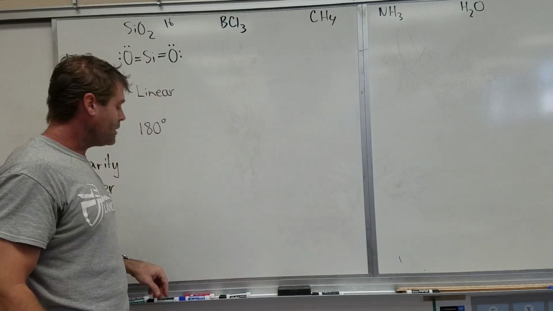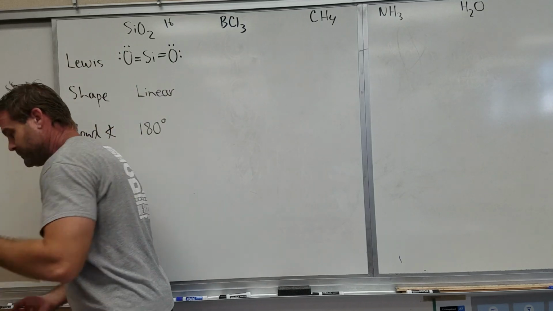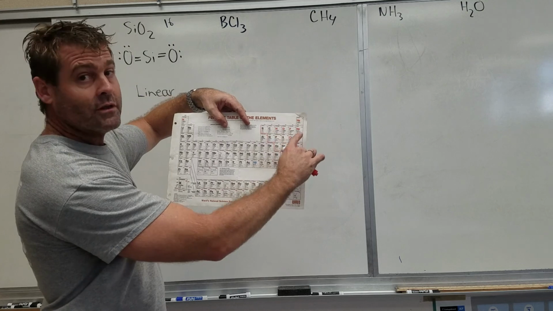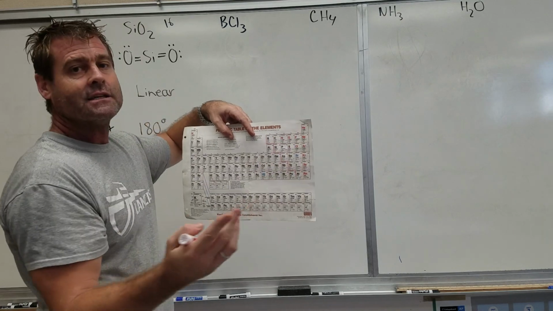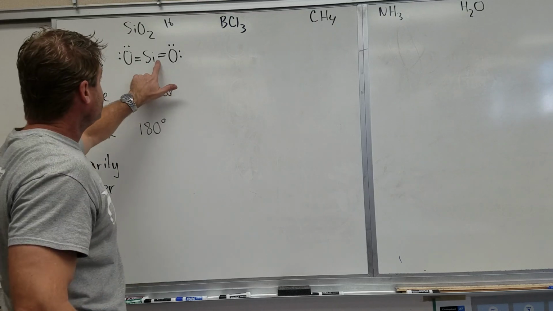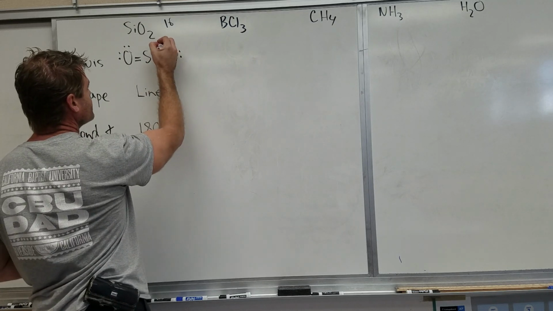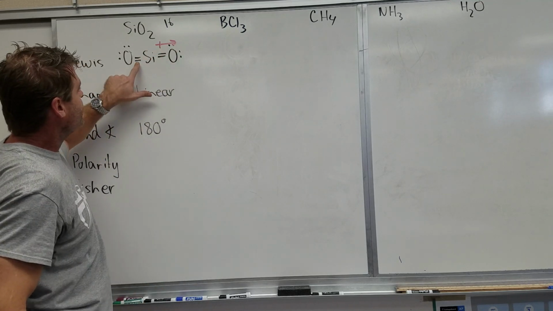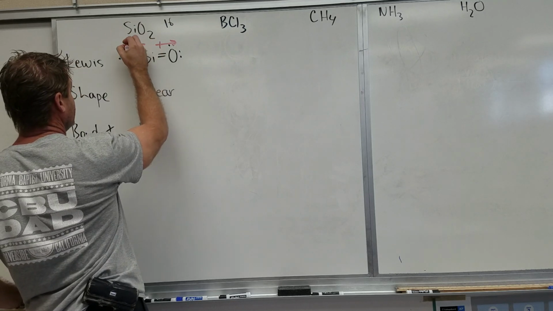So we look at our molecule, and I compare silicon and oxygen. If I look on the periodic table, now we don't have electronegativity values, but look, oxygen is further to the top right. Remember, the more you are to the top right, the more electronegative you are. Oxygen's a lot closer to the top right than silicon is. That tells me I can predict oxygen is more electronegative than silicon. So when they're sharing these electrons, the electrons aren't evenly shared. The electrons are actually spending more of their time on the oxygen side. And so I point an arrow here. And then look at the electrons here being shared between oxygen and silicon. Once again, oxygen is more electronegative than silicon, so I would show an arrow going this way.